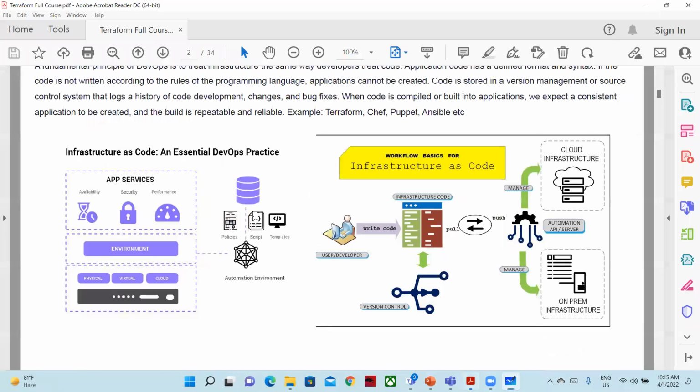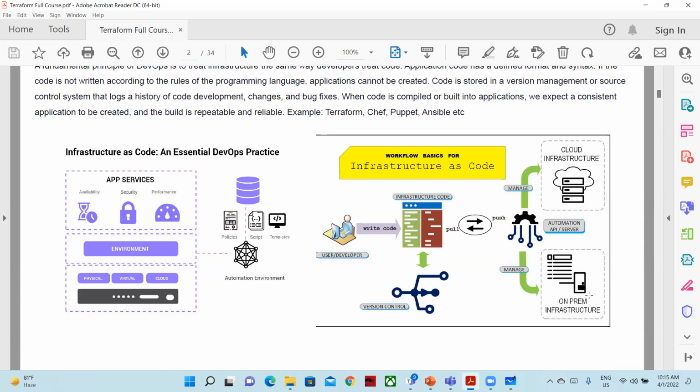Once I write the code, I can push or pull using a version control system. You know very well what a version control system is. By using pull and push, we can put our code. Then, by using a layer of API, my infrastructure will be automatically provisioned, triggered by a single button.